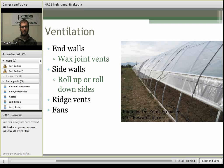Once your cover is attached, you need to figure out how to ventilate, because it can get very hot in the summer when everything is closed up. You can ventilate with end walls and with side walls. If ventilating only with end walls, you're limited to about a 50-foot maximum tunnel length; with side walls, you can have as long as you want. End wall ventilation options include doors and passively opening wax joints fitted to vents. For side walls, you can have a roll-up or roll-down side. More advanced options include ridge vents and fans, which are usually automated and require electricity.